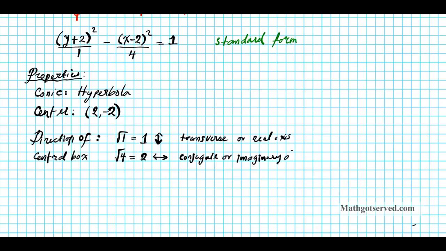Okay, now the next thing we need to find is the c of the foci. We have two foci here. For c of the foci, we're going to do the square root of, since we have a minus here, we're going to add the denominators, 4 plus 1, which is equal to 5. So we have the square root of 5, which is approximately 2.24.